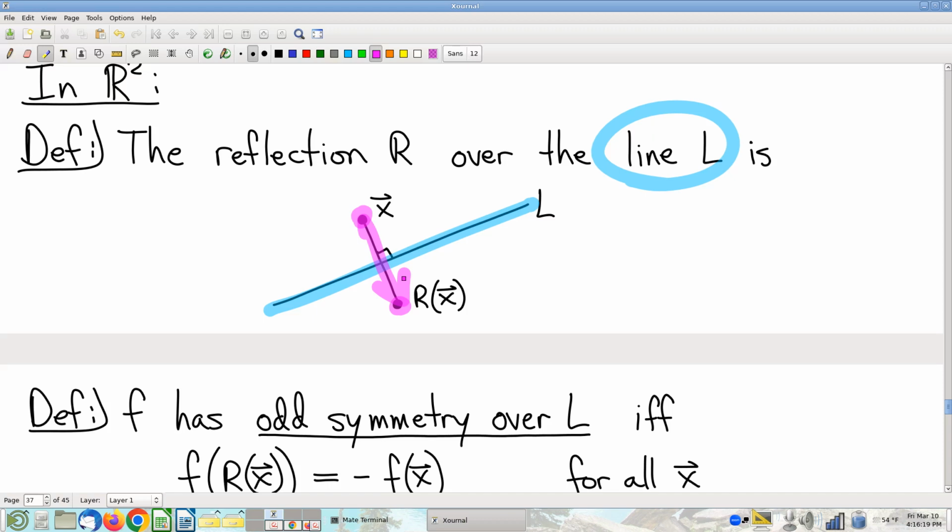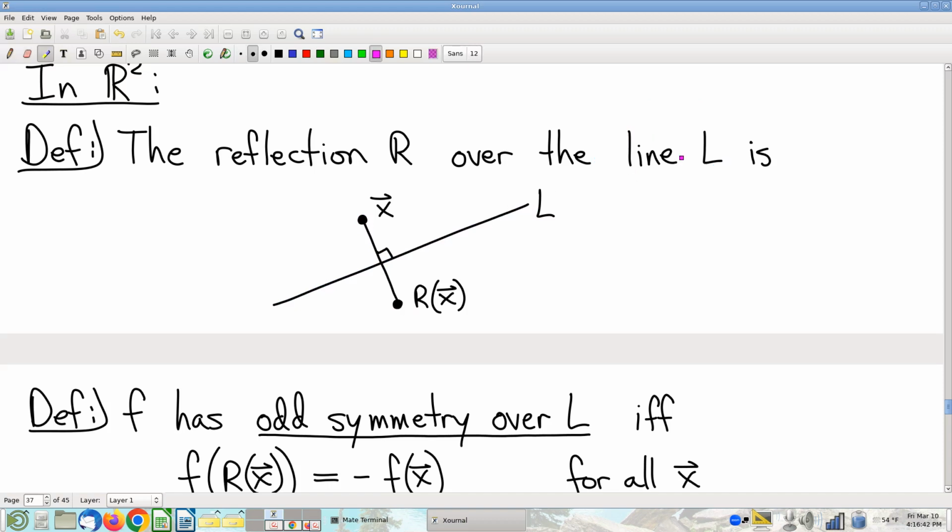It depends on the situation. But independent of the details of the specific line involved, reflection will always look like this picture. We'll talk about how to actually find reflection formulas a little bit later. Ooh, it's already 4:16. Well, we'll talk about how to find reflections probably after spring break.